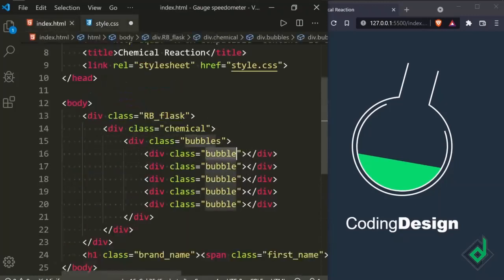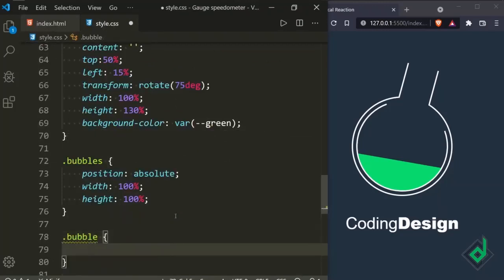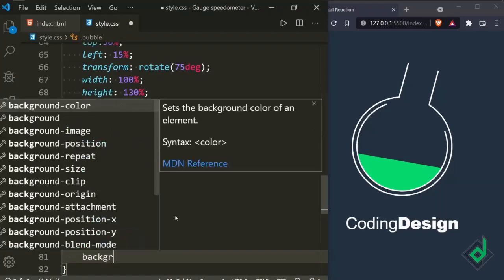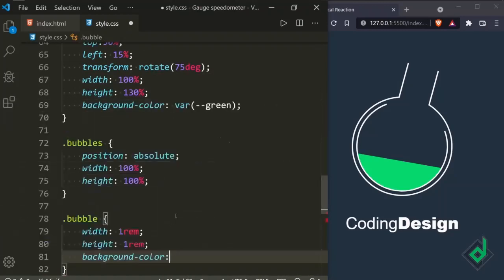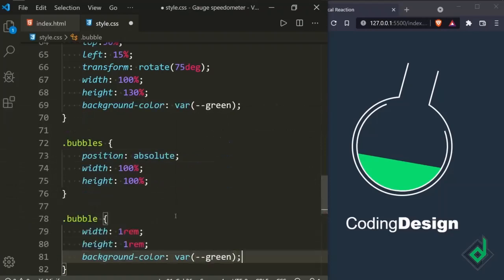Okay, now let's style this bubble. For the bubble I'm giving width of 1 rem, height of 1 rem. I want to give background color of green. Okay, now you can see at the corner.